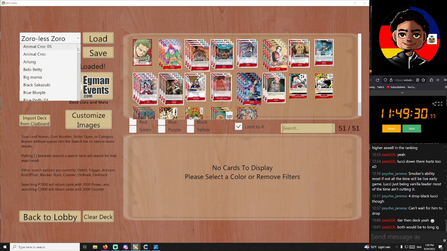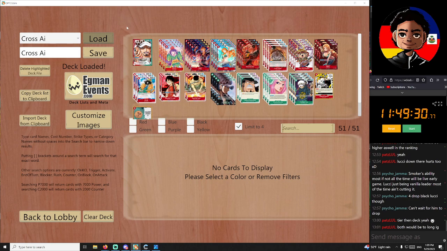Alright, next we got, of course, the other very popular, very well-known deck. Everyone has seen this deck. It's Law. What did I put it under? Oh, that's right, it's under Cross AI. Okay, bam. So the second deck we have here is Law, which is, of course, everybody knows Law.